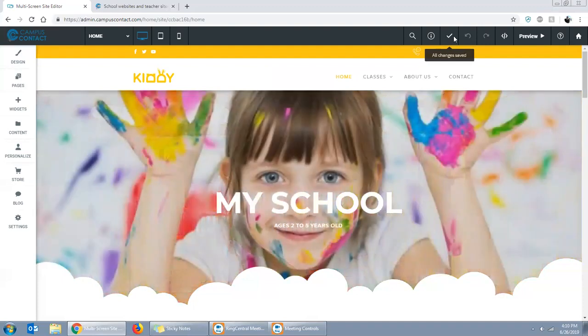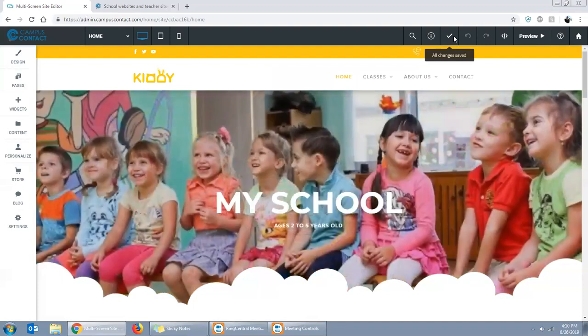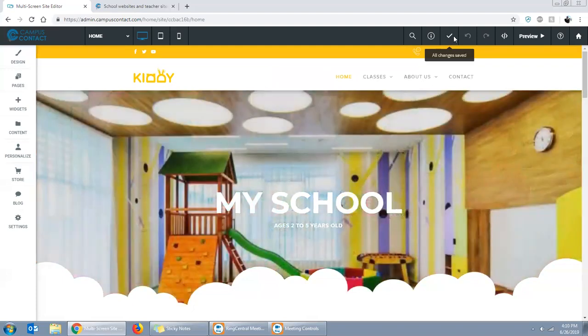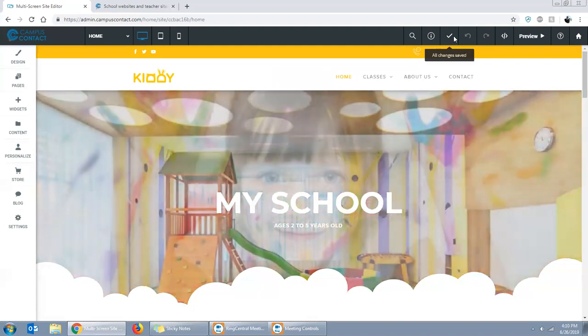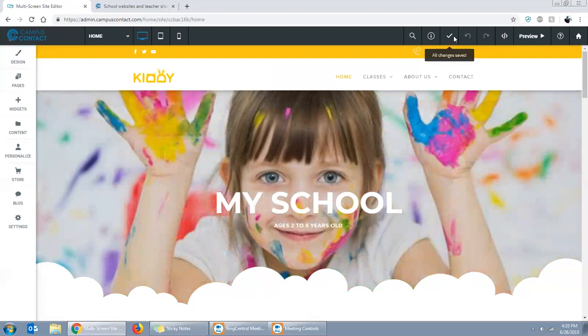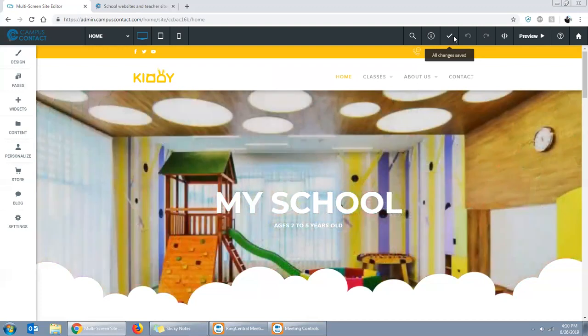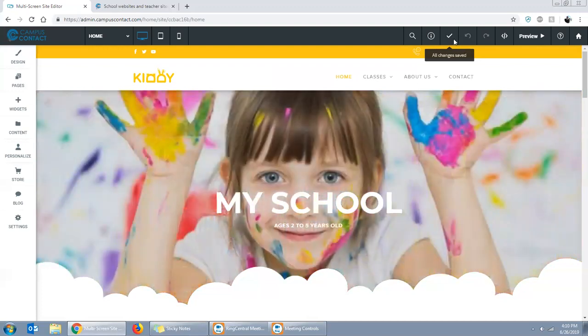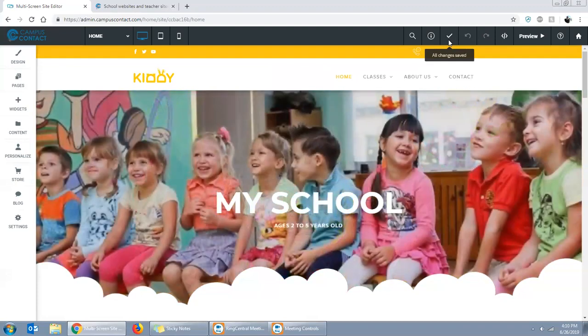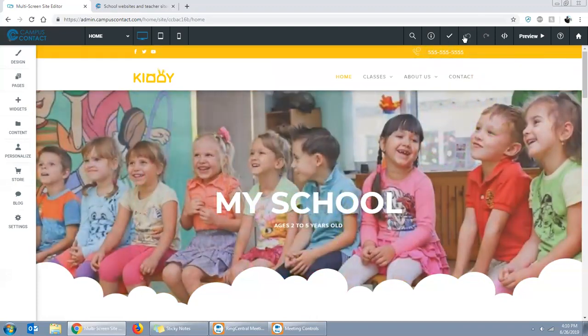There is no actual save button, but everything in the site is automatically and instantly saved as soon as you click away from it. So if you're adding new text and you click away, that text is saved. If you're adding a button or a photo or a page or whatever it may be, just click away from it and it's saved immediately. So it's a really nice feature knowing that everything is auto-saved all the time, indefinitely.